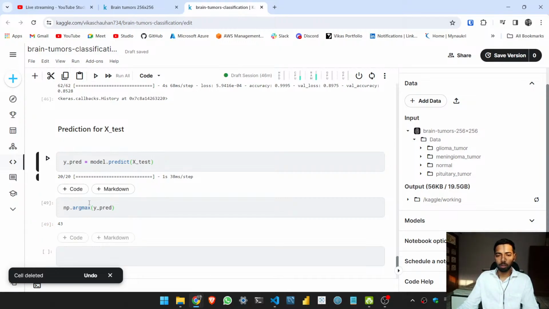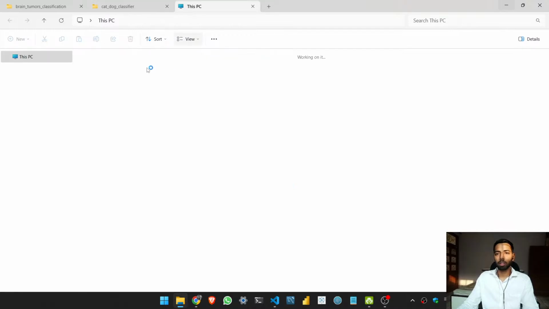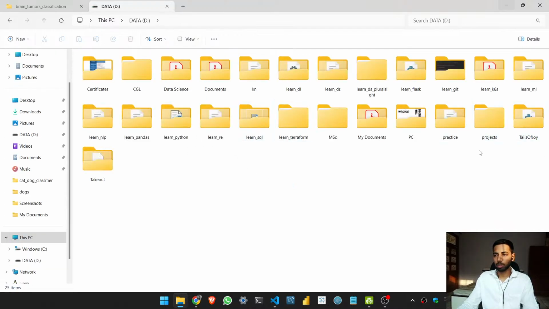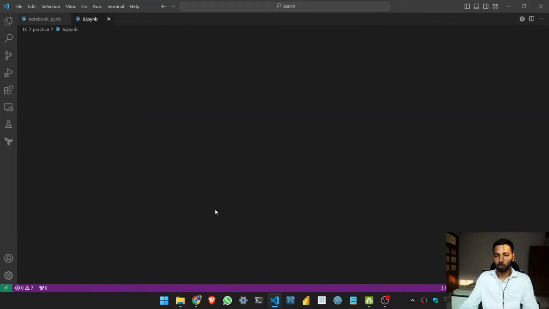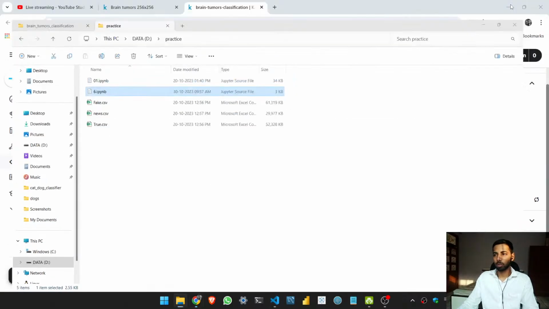So here I used argmax in my notebook. Let me check how we have to give this. Also our axis will be 1. Okay.